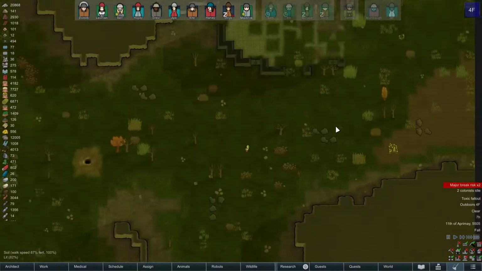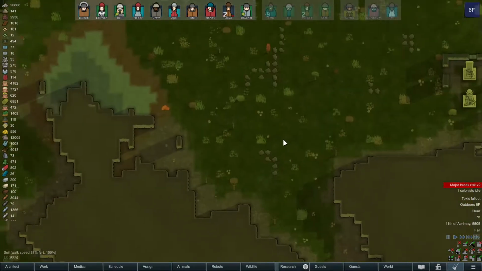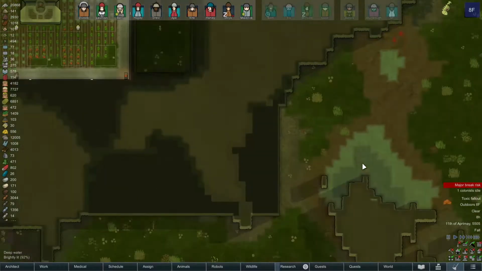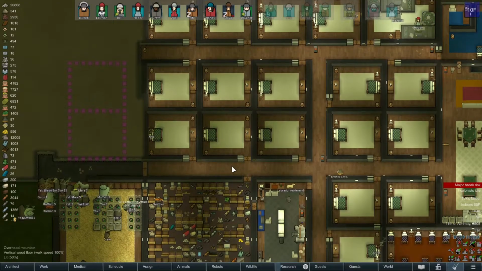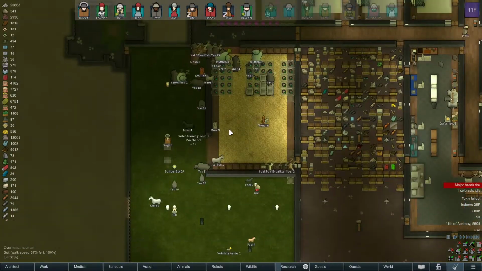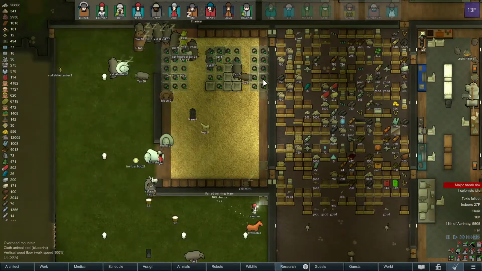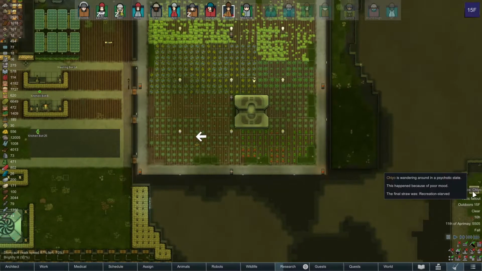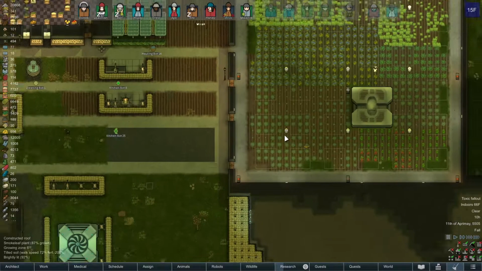Yeah, look at all the little dead skeleton animals because of the toxic fall. Oh god, oh jeez. Yeah, don't look over there. Everything is fine. Everything is fine. Okay, so chances are we are out of cotton. Oh, and Chio's in a daze. She was recreation starved. Oh no.